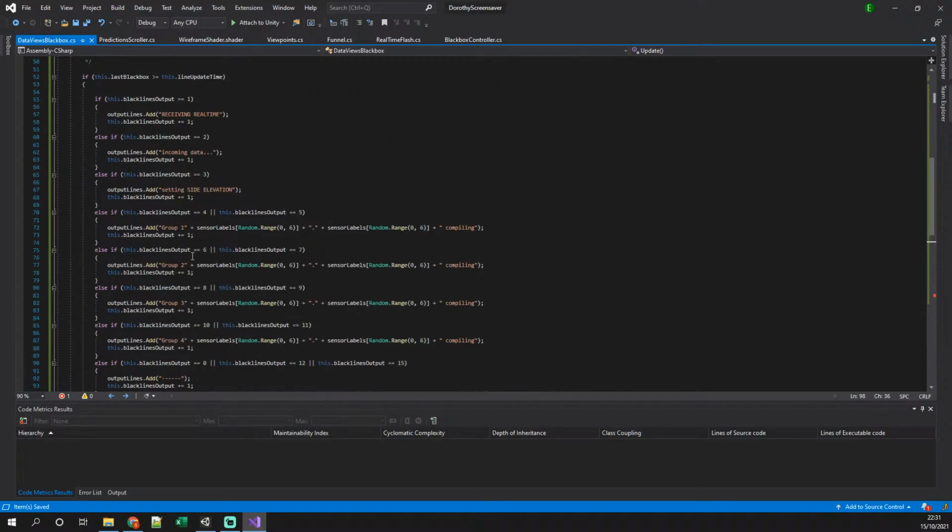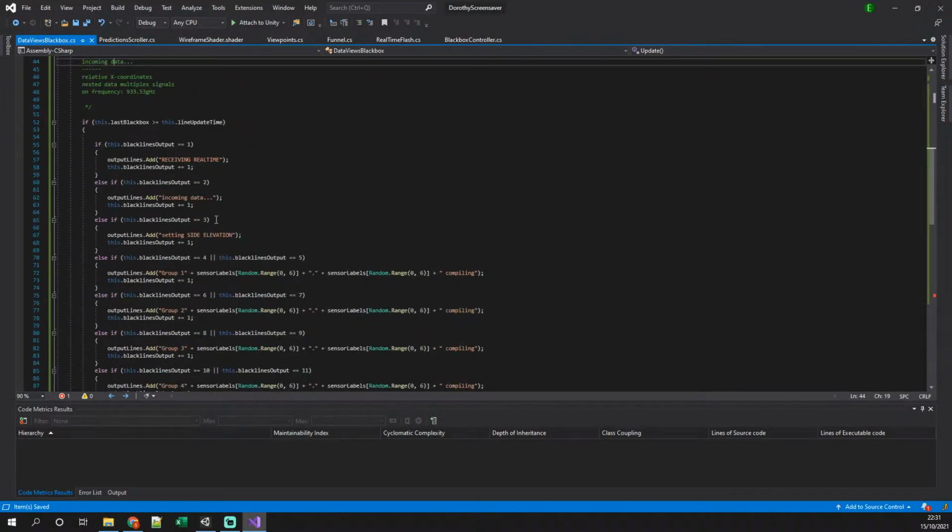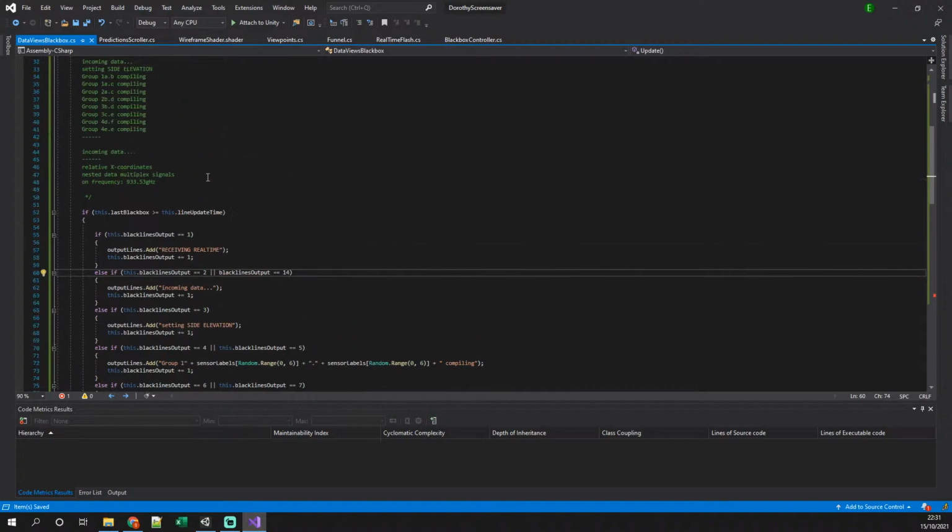13, so there we go. So 13, so 14 will be incoming data again, so I guess equals 2, or this equals 14. Avoid taking care of that, then we've got the relative x coordinates, so that's 14, so 15, 16, and 17.